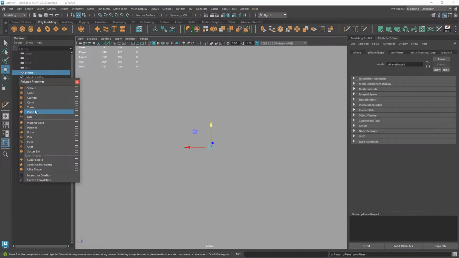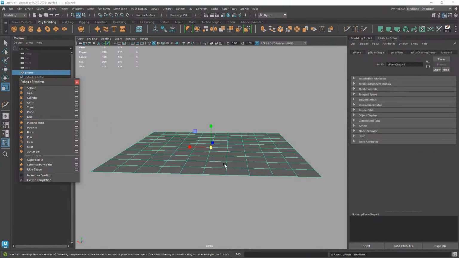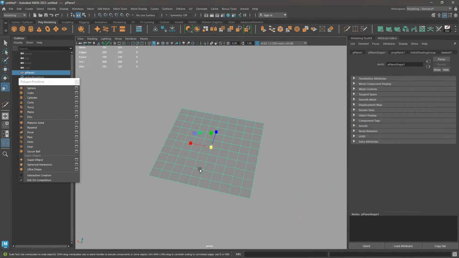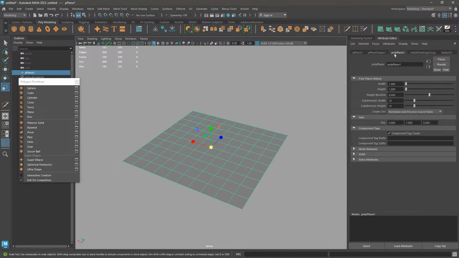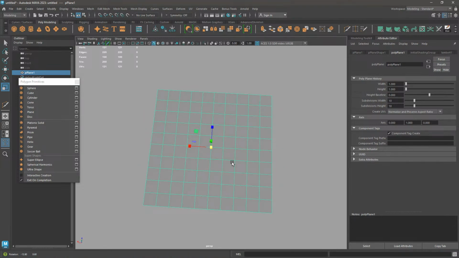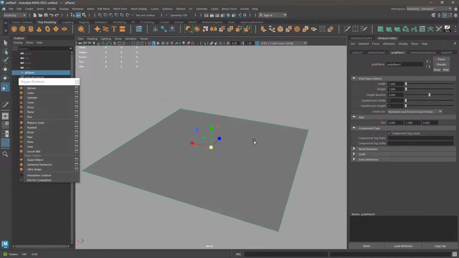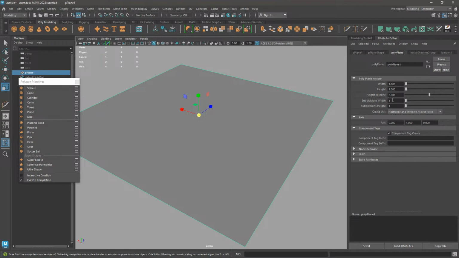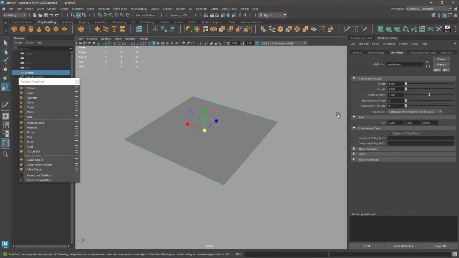Then you have this plane. Okay, so plane is basically like a 2D object, and you have this X and Y axis, and it only has this width and height subdivisions. So if you want, you can put it. If you don't want it, you don't have to put it.